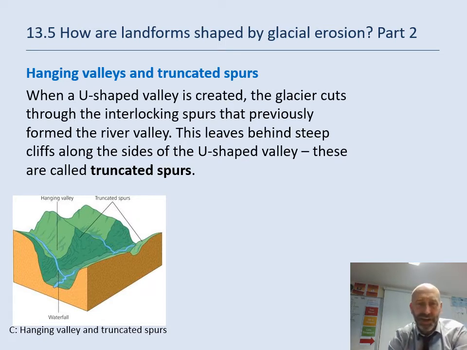So you can see that labeled on the diagram. Also, the river used to flow down into a river channel, and now it's been cut off by the glacier, the river goes over the edge and falls down into the main valley as a waterfall. And those are called hanging valleys. Okay, so here we can see two more features, two more landforms, hanging valleys and truncated spurs, that are formed by glaciation.